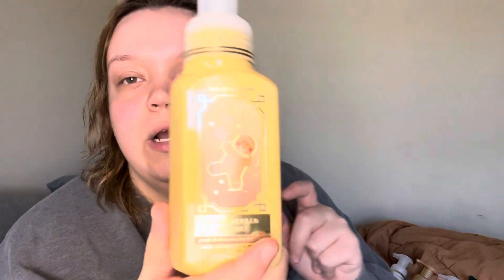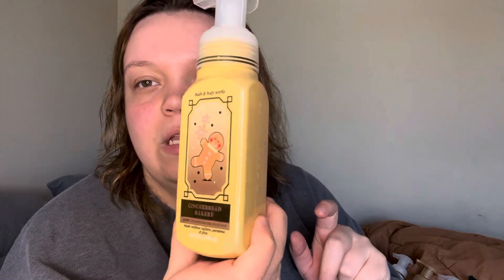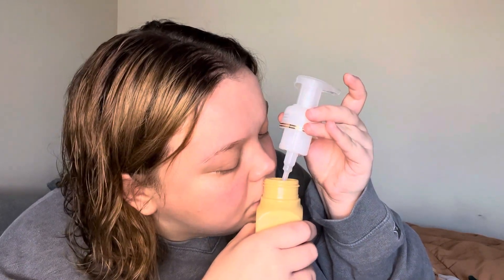Another one I got is the Gingerbread Bakery because we love some gingerbread. The fragrance notes are Gingerbread Cookies, Brown Sugar Icing, and Cinnamon Spice. This one is actually a little different from the candle — with the candle I got gingerbread, but this one I'm getting more brown sugar with cinnamon, not too much gingerbread. So I can see where people say it's more of a sweet scent, and with the hand soap, for sure.